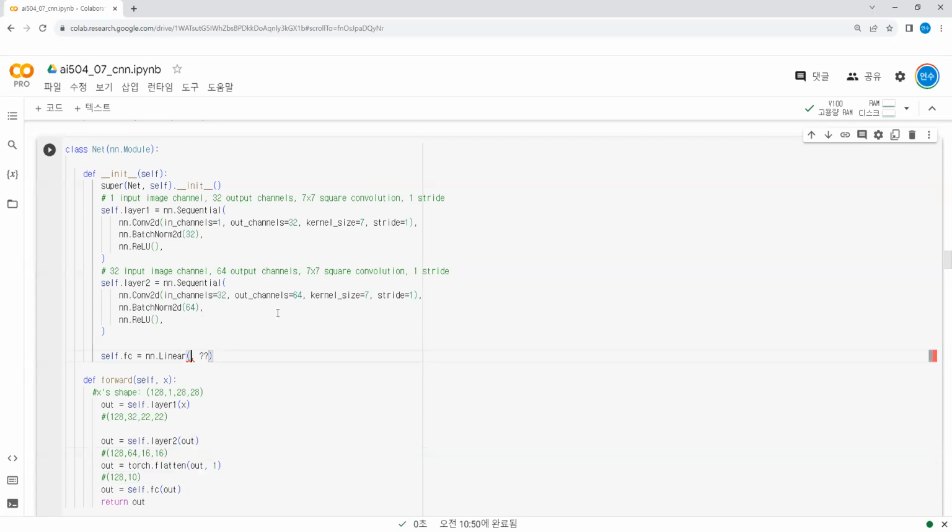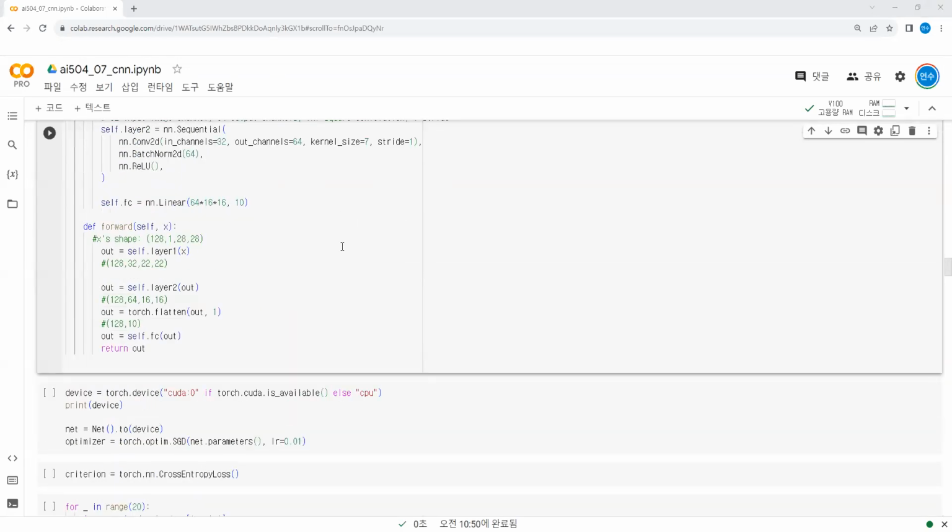So in the linear layer, we use the flattened output like this and like this. Everyone follow this?